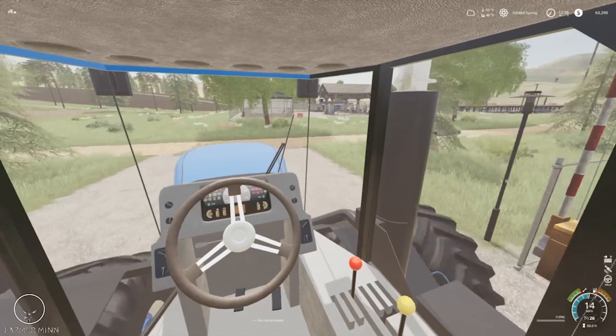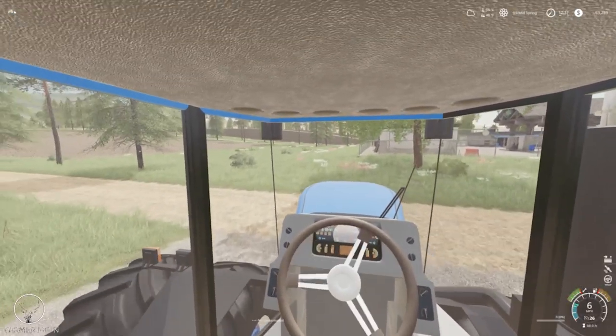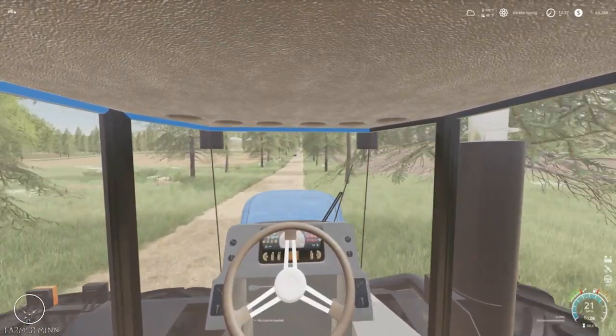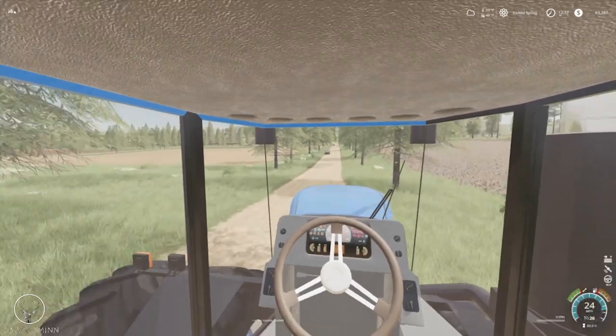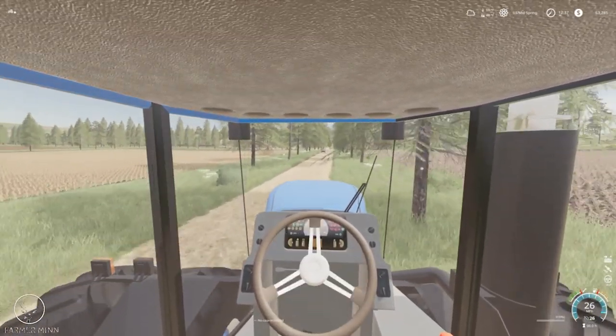Oh man, I got to be careful with the brakes. Holy crap, I almost hit the black Prius driver. I got to be careful with this tractor because I'm going to hit something. I am going to certainly hit something. It is what it is. It's okay. It's all good.